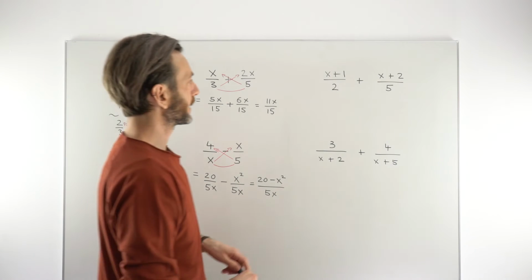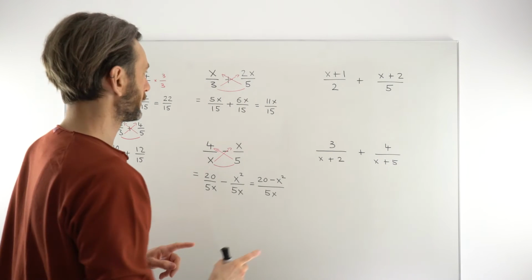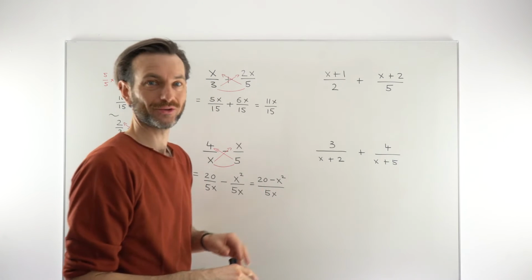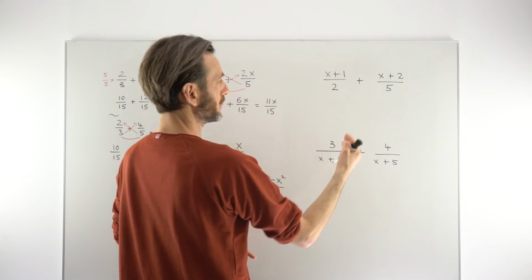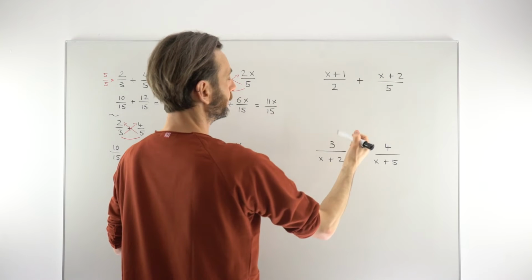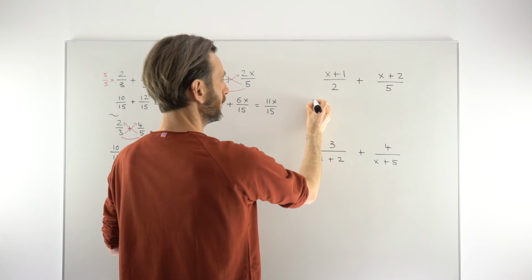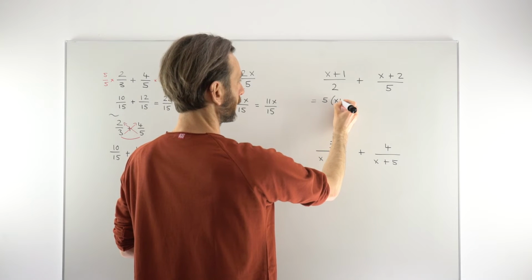Okay, right, so let's take that same idea and apply it to these two. So they look a little uglier, but it's really just because we've got these kind of more complex terms, but the process is going to be identical. So we can see we're going to make a common denominator of 10 here. We're going to cross multiply. When we cross multiply, the 5 is going to times up to this guy here. The best way to do that is maybe just to use a bracket. So 5 times x plus 1.